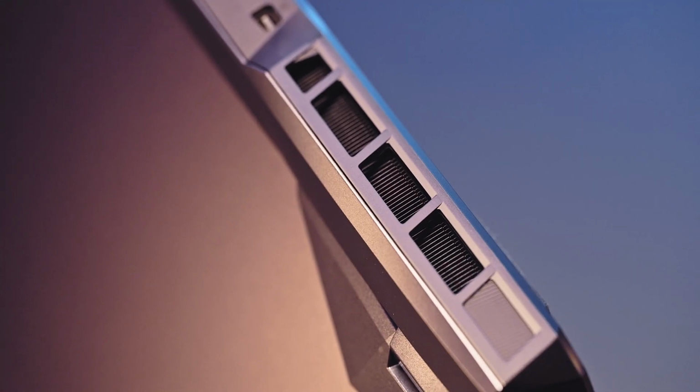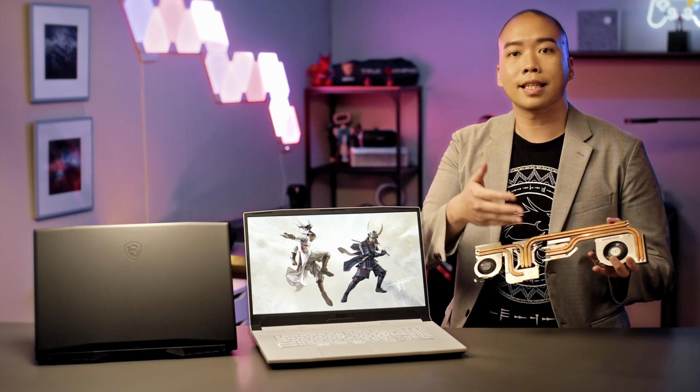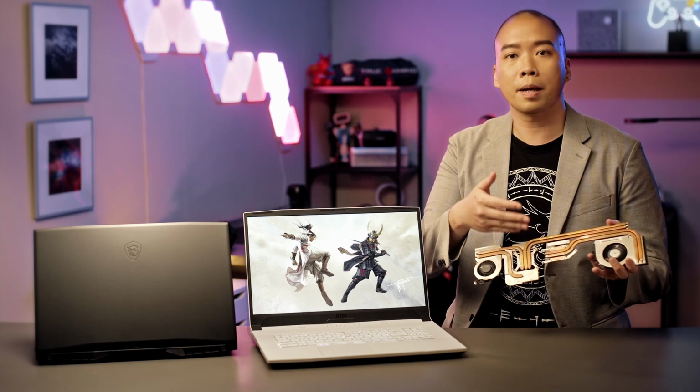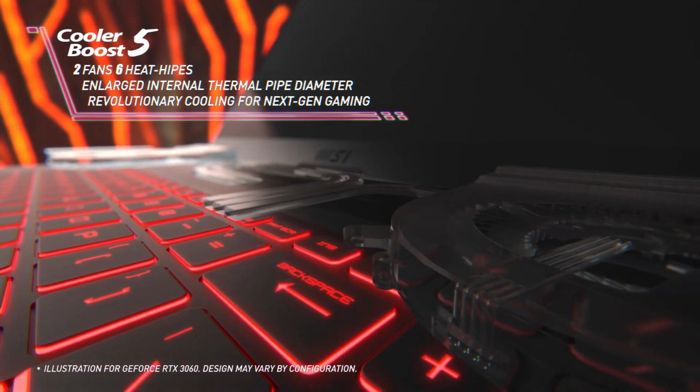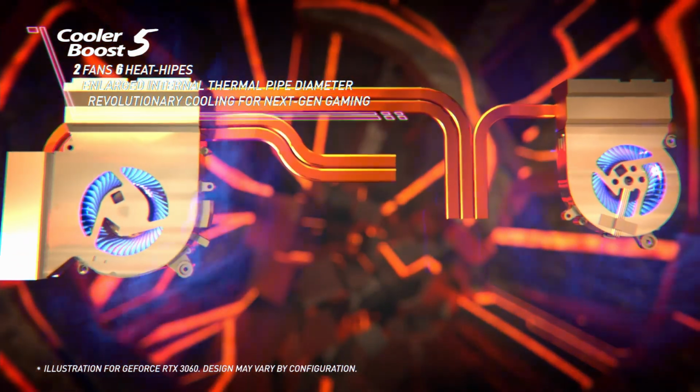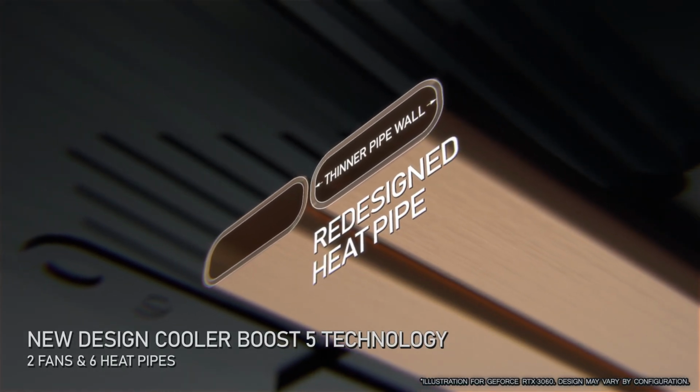Now, let's talk about the cooling system. Cooling system is the fundamental factor that determines how you perform in your game. The Katana and Sword series, built with Cooler Boost 5 system, as you can see, has up to 6 heat pipes that ensures high stability performance during your competitive gaming. The new generation Cooler Boost 5 even made the heat pipes wall thinner, so that more heat can be efficiently transferred to the fans without increasing the pipe size.